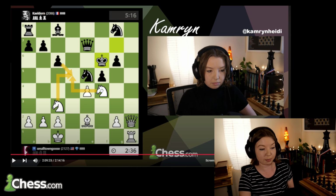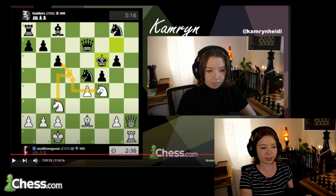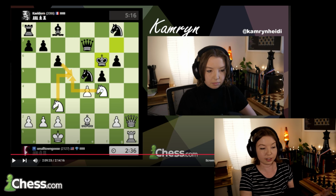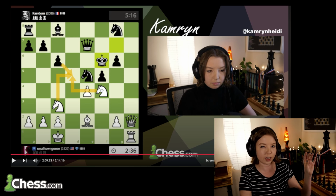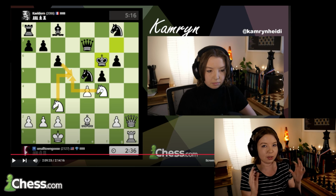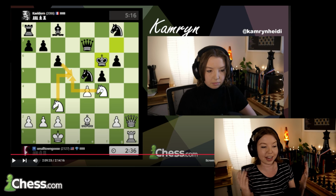But after the pawn captures back, which is the only other move to prevent that initial fork from happening, the other knight comes in, and it's still a fork. Knowing these kinds of ideas comes out of a lot of experience and a lot of practice with puzzles, because you will start to see the patterns. When you have a queen and a king, or just two valuable pieces on squares that are exactly diagonal to each other, that is a prime forkable position for a knight. So if you have knights in the vicinity, that's the kind of candidate moves you should potentially be thinking about.